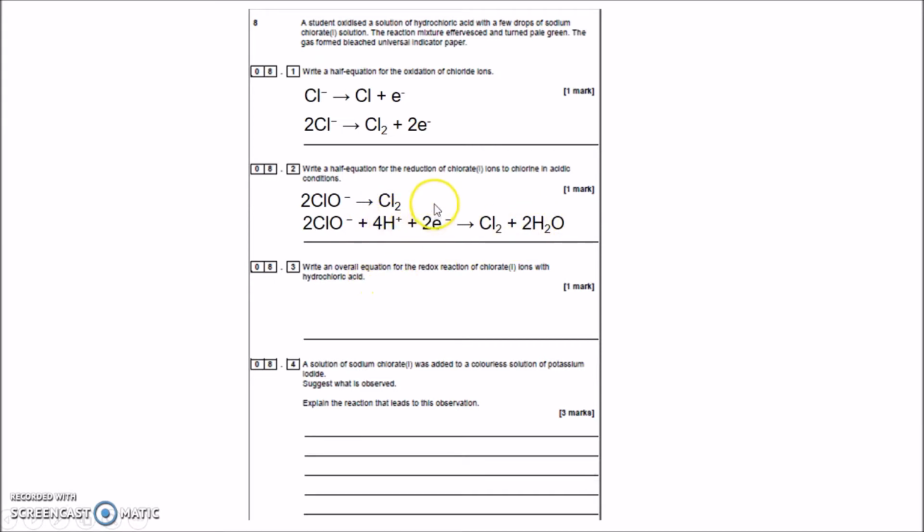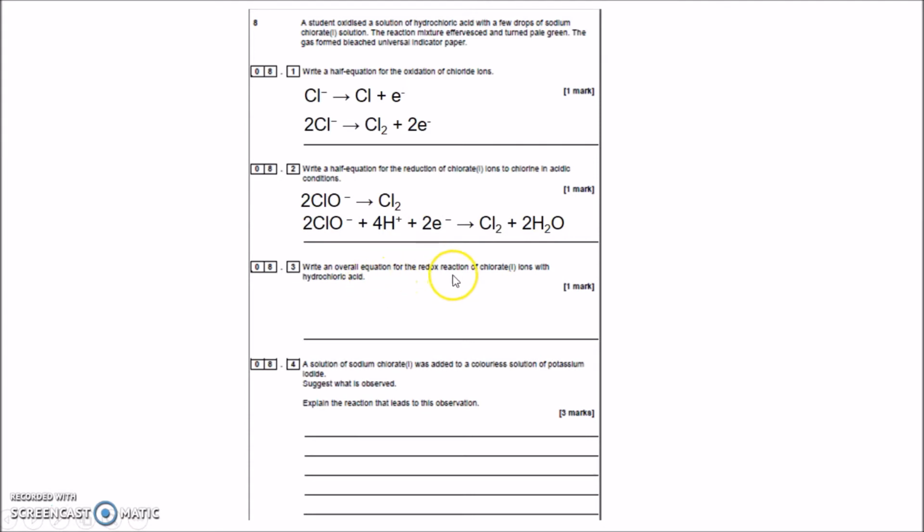Now let's work out why I've added 2 minuses here. On the right hand side I haven't got anything with any charges. There's no charges on the right hand side, so I need no charges on the left hand side. 2 minuses, 4 pluses. 2 minus and 4 plus means 2 plus. So I need 2 minus to cancel out the 2 plus. Let's add up all the charges here. 2 minus, 4 plus, 2 minus, 4 minuses and 4 pluses. No charges on the left hand side, no charges on the right hand side.